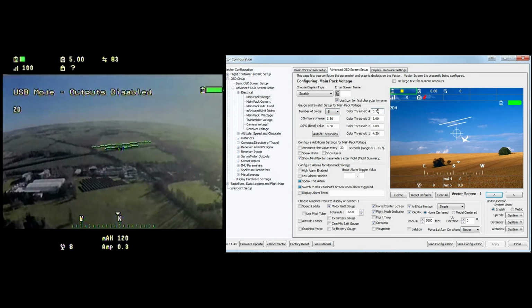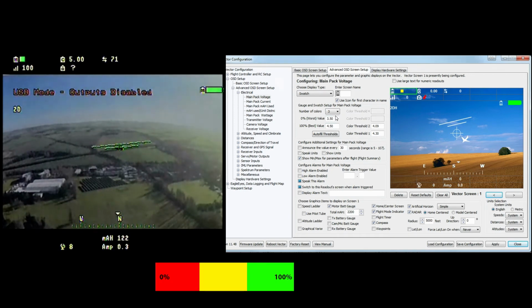Now personally, I do not want to use 5 colours. I don't really like the idea of having blue and purple in my colour scheme. I like the good old-fashioned traffic light system. If I want to do that, that's no problem. All I've got to do is change this drop-down menu. Simply just a case of choosing 3 colours, so that is to say 3. And now that's going to give me the red, yellow and green traffic light system.